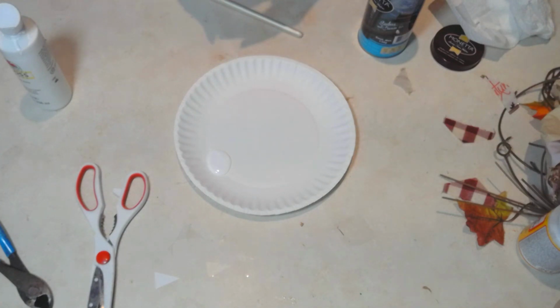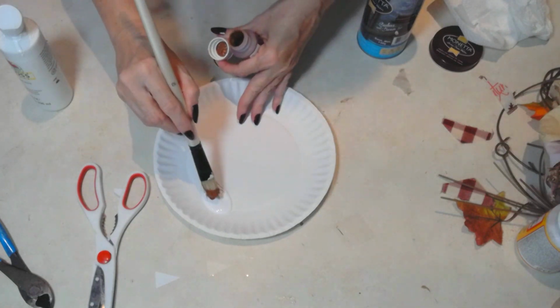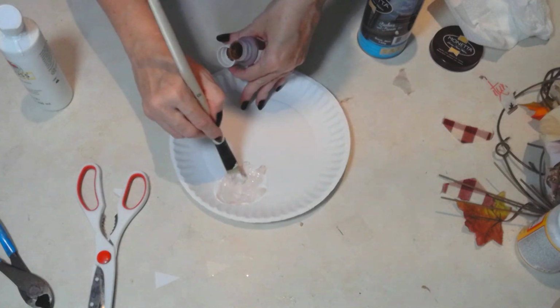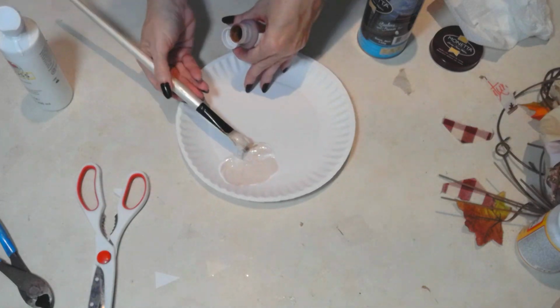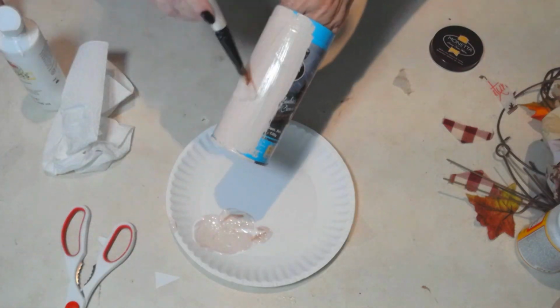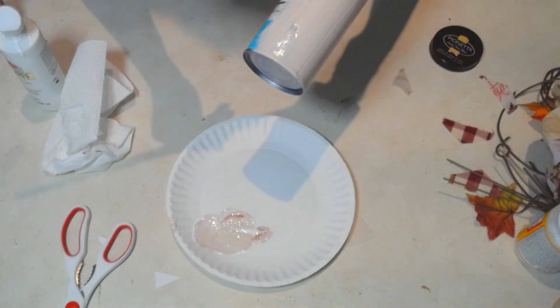Let's continue recycling as I use one of these little canisters, and I don't know if you've seen these canisters with those little tubes of cookie tubes. I don't know what else to call them, cookie tubes. And I'm using a little bit of brown with some white just to make it a little beigey to kind of match the decor that I have. It's like a creamy, I love this color. I don't know, it's like a vanilla-y color.